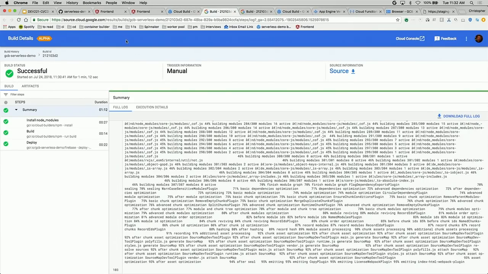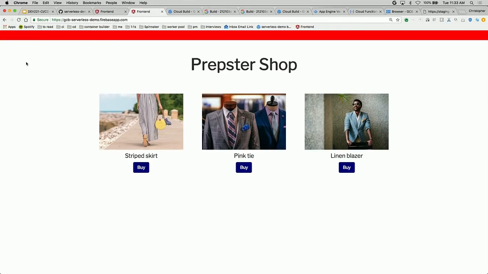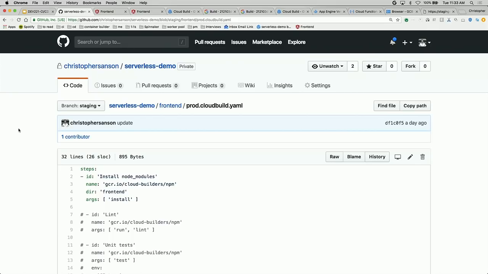So if I look here, it says that it looks like this build was successful. And if I go back to production here and refresh, sure enough, my change is out, and I'm done. So I send a Slack message to the design team. It says, good news, our changes are live. So I'm feeling good. I'm going back to my coffee.